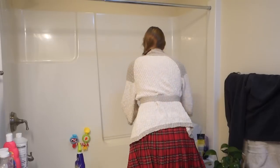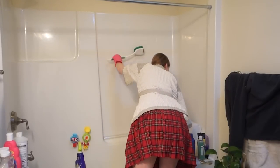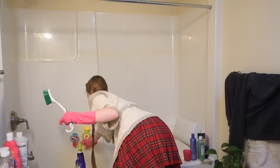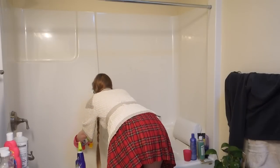So today I'm bringing you along for a super duper deep scrub. That doesn't mean it takes 3 hours, right? It's a reasonable amount of time. It's a speedy clean still, but I did a real deep scrub of the bathtub because it needed it.